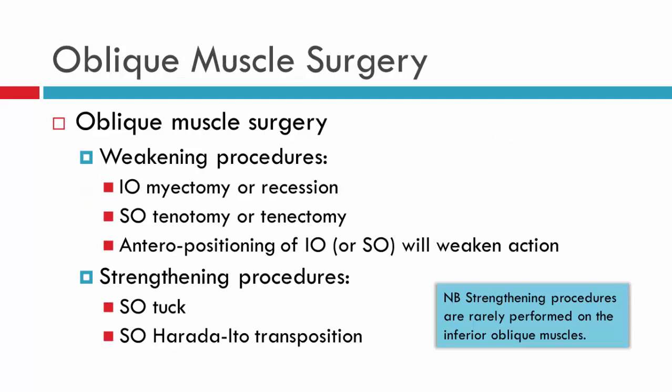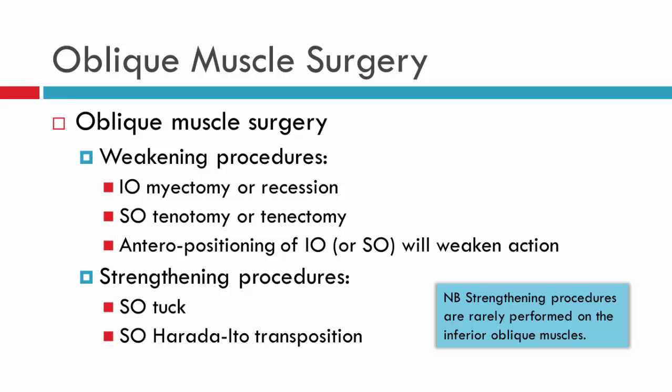Okay, so firstly with oblique muscles, we can either weaken or strengthen them. Now last semester, we only really learnt about the recession of an extraocular muscle and the resection of the extraocular muscle. Now we're going to start learning about various other procedures that are utilised in managing patients, and this is because we're now working with vertical muscles, and vertical muscles we tend to have a lot more procedures we can perform on these extraocular muscles.